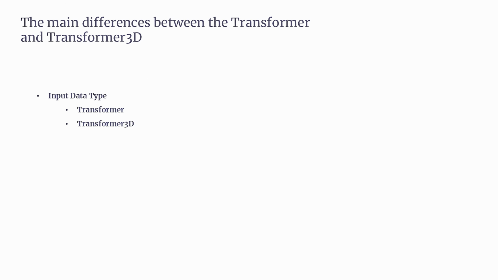For Transformer 3D, designed for 3D data, this model deals with spatial relationships. It processes point clouds, meshes, or other geometric structures, focusing on the arrangement of points or vertices in 3D space rather than a linear sequence. For example, in a 3D scene, the position and relationship between objects are key.